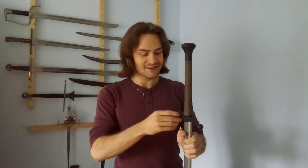Or in any other scenario where you wouldn't do the murder stroke, those points would just get in the way. It's inconvenient to have a pommel that's not nice to grab. Not everybody is a pommel grabber, I must reiterate that. Some people just hold their swords like this, more or less, and they're not bothered by spiky pommels, I suppose. But still, right? Just a point that I want to make.